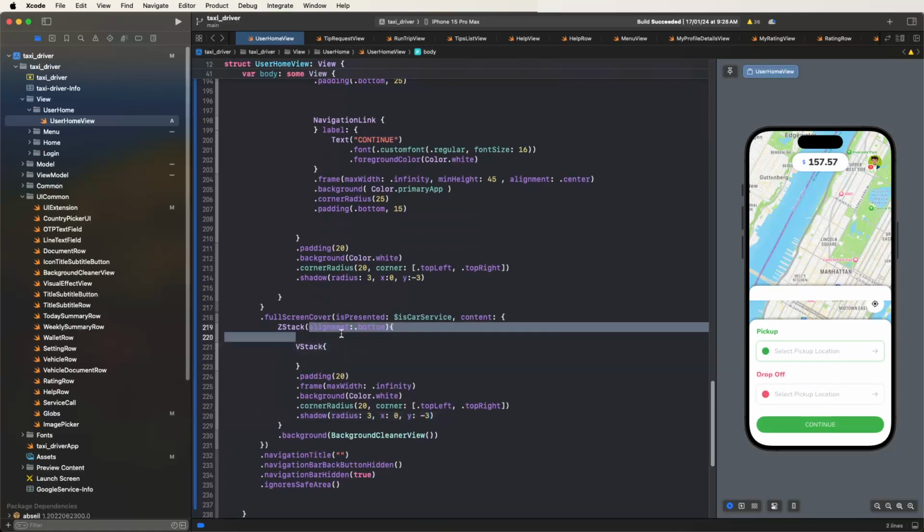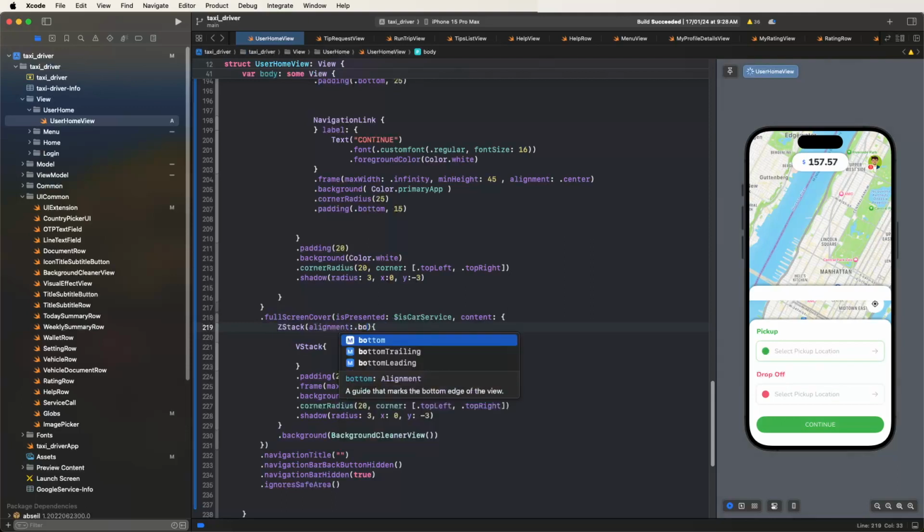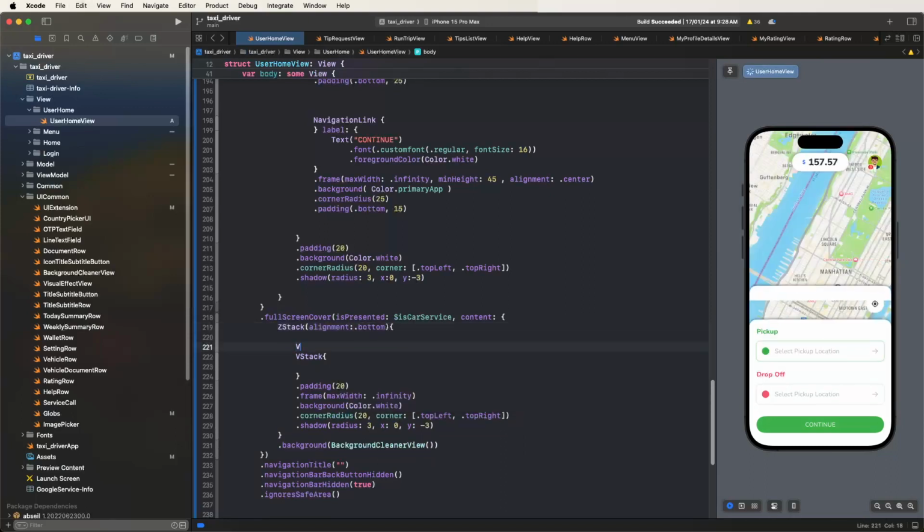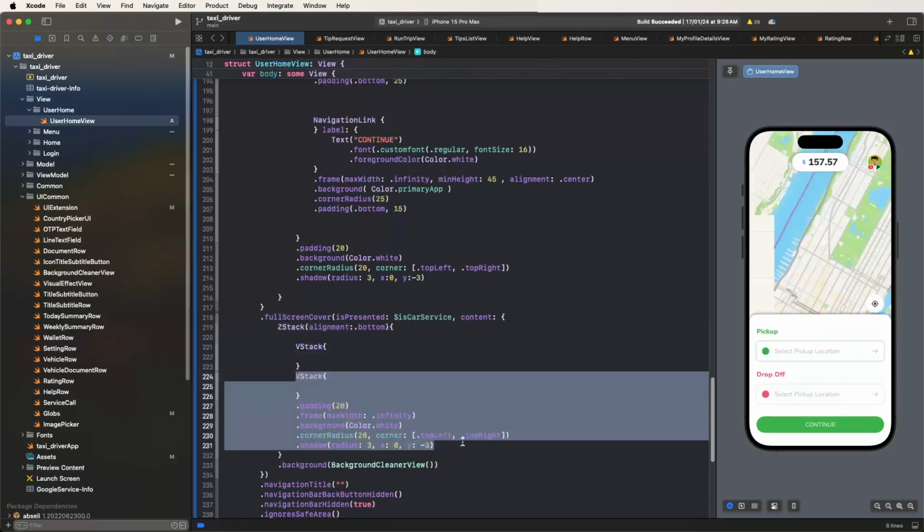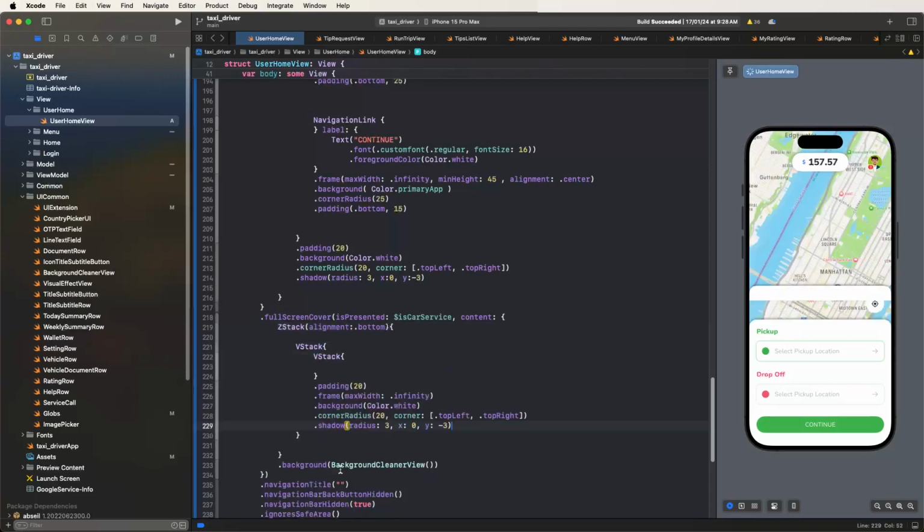One more thing, we need the alignment. Bottom leading. Here I create another VStack, paste this here.